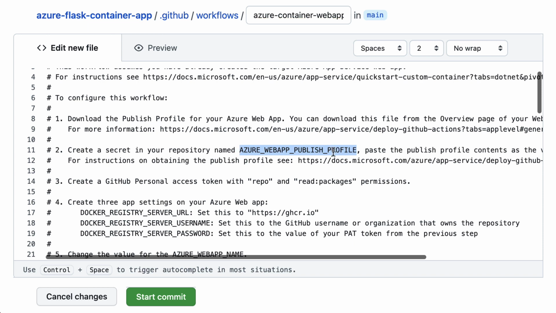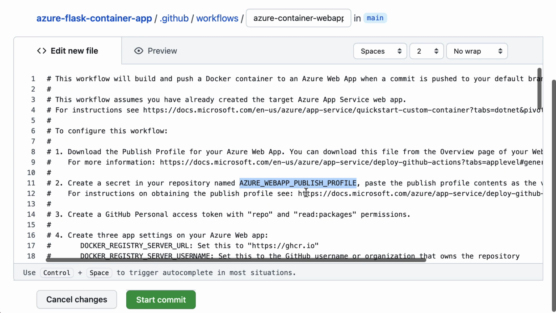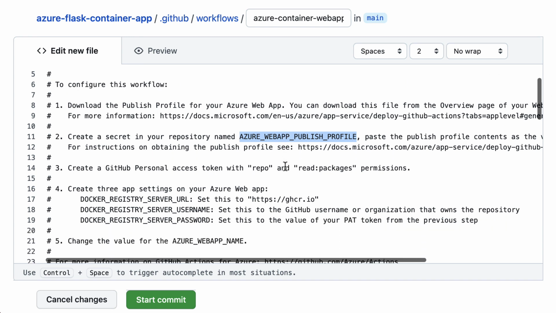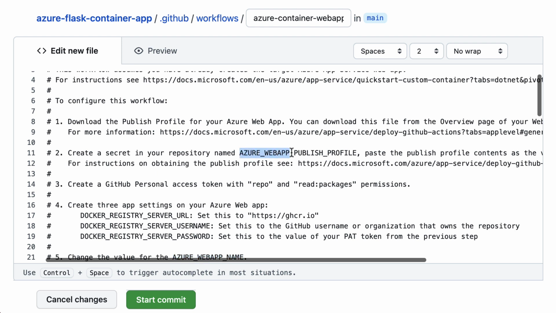So I'm going to create that secret, and then the other secret that we need is to set the name of our web app. So you can see here Azure Web App name. Well, this is not exactly a secret. I'll have to put it right there, but the one secret that we definitely need is Azure Web App publish profile. Why is it a secret? Because it's supposed to be a secret, because it's a token that authenticates and allows modification to this application.